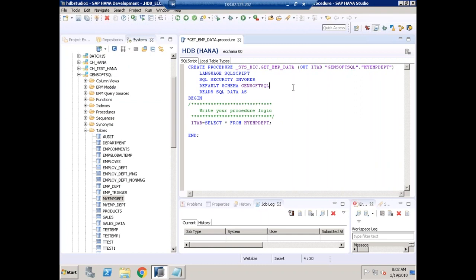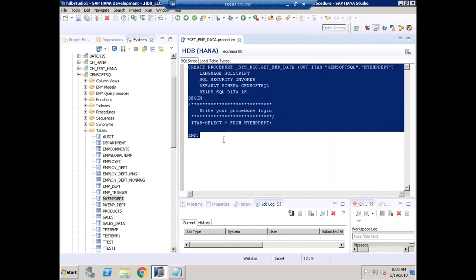But why I came for this approach is, before SP05, we used to create the stored procedure. Sometimes these procedures might be created by an ABAP consultant or by a BW consultant. A BW consultant may not be aware of this entire syntax.